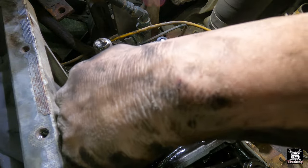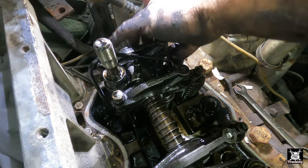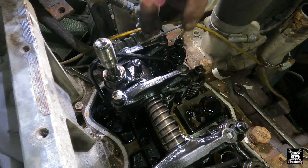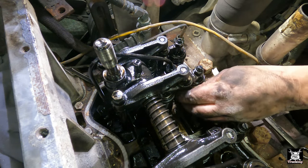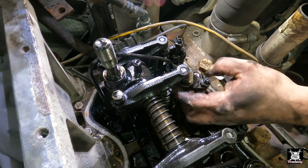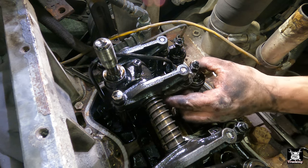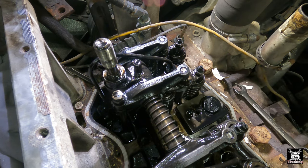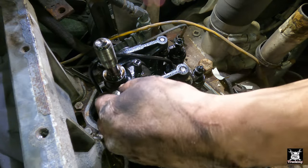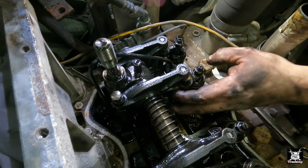We're going to pull this adjustment way out. Same here. So the bridge is, see, probably should have done it with my other hand. It's hard to show you because of the lack of light. See, valve stem. Perfect. That's as high as that'll go. I don't really want to take the push rod out.